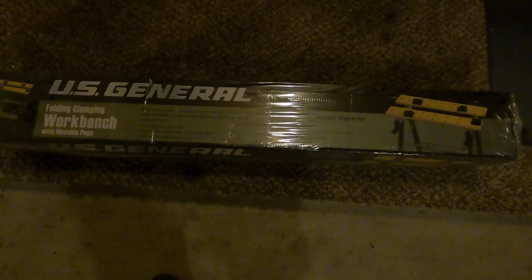Today's project, I'm going to be making this Harbor Freight workbench into a welding table. If you've seen in any of my previous videos, I had this Craftsman stool that I was using as a place to do some welding on, which is not an ideal place to weld at all. So I bought this workbench and a 24-inch by 24-inch by quarter-inch thick piece of steel.